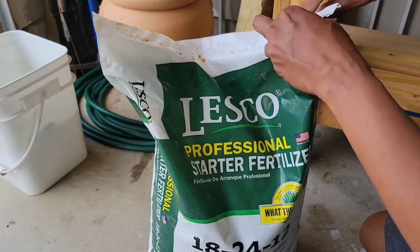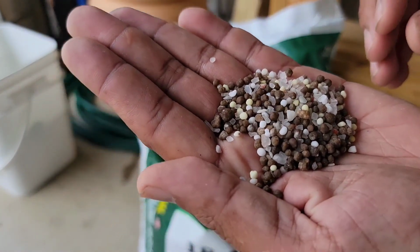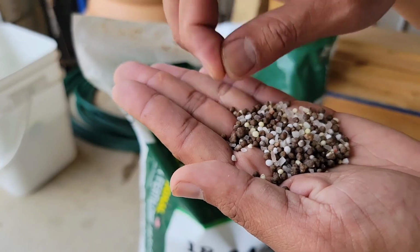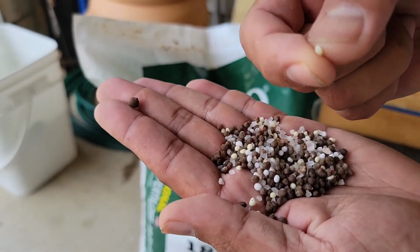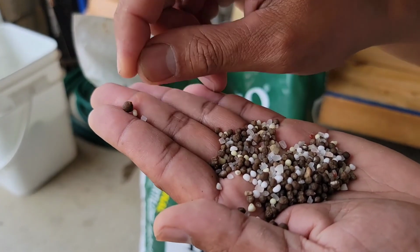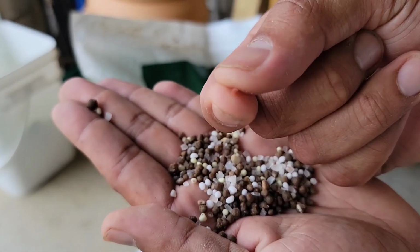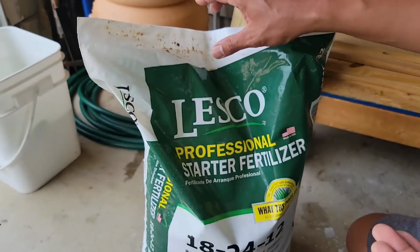Let's get some examples in here. So we have this dark color. It looks like a mini jerky to me. And then we have this crystal meth. And then we have a yellow stuff, I don't know what that is. So we got the brown, the yellow, the white one that looks like salt, and these colorful pieces. I don't know what that is, but hopefully my camera gives a good shot on this. So you got at least four different colors in this Let's Go starter fertilizer.